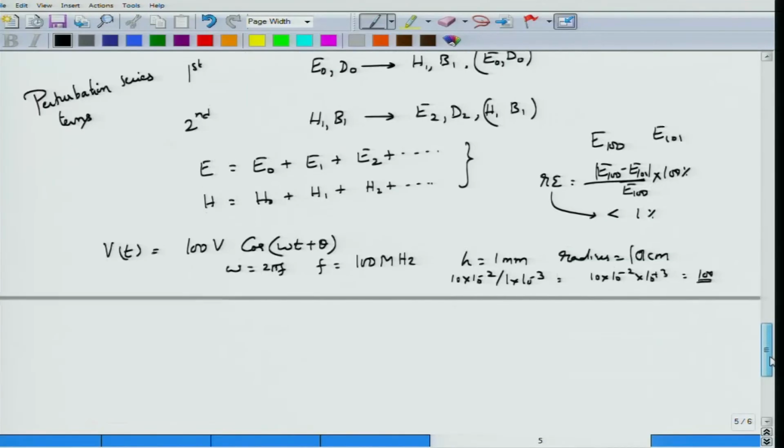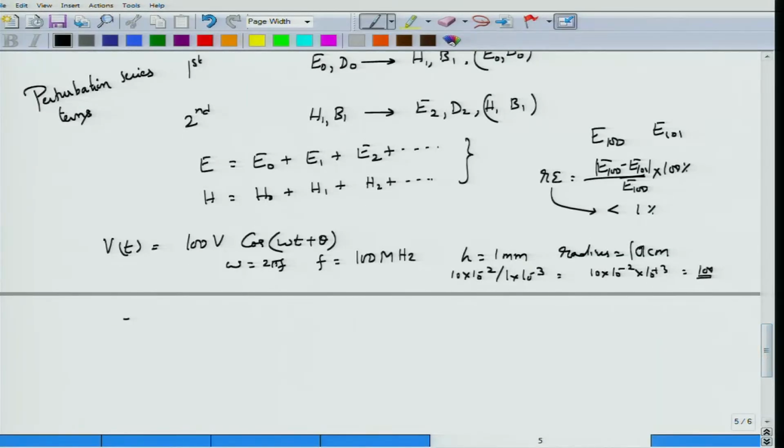The goal here would be to try and find out what is the EMF, assuming that mu is equal to mu 0 and epsilon is equal to epsilon 0. So, you can assume everything to be air filled, or let us say assume mu is equal to mu 0, and assume epsilon to be equal to 3 times epsilon 0. So, it simply means that you are assuming the dielectric constant to be 3.